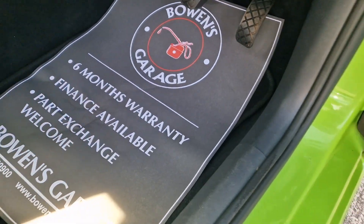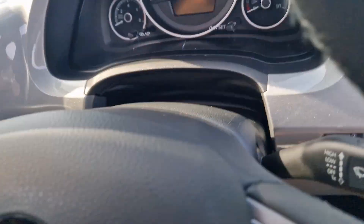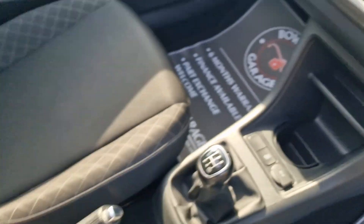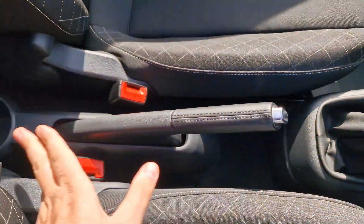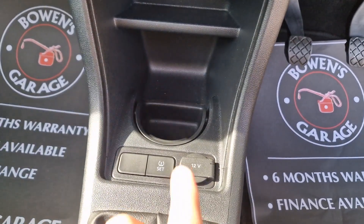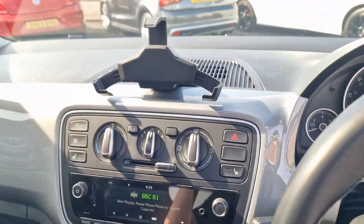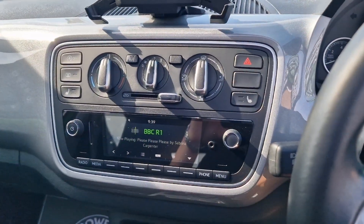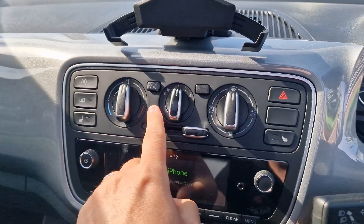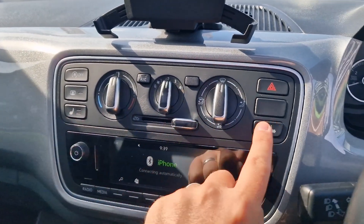It's got its original Citigo carpet mats and there are your two keys. Up on the steering wheel, which is again in really good shape, you've got controls for your Bluetooth and your radio. Down below we've got a manual handbrake, a cup holder at the back, five-speed manual gearbox, another cup holder in front with a 12-volt socket. In the glove box we've got all your handbooks, and up above there's a phone holder at the top. FM and AM radio, Bluetooth for your telephone, air conditioning, and start-stop facility which you can of course switch off.